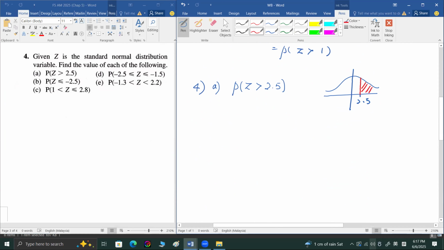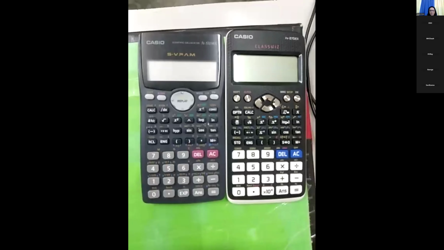So you want to find the area here. Okay, you want to find the area here. So how do we get this from your calculator? Okay, all of you, get ready your calculator, whether you're using EX or MS. So listen to my explanation. Wait, I can't show you directly because, as I told you, I still can't get the calculator onto my screen here. So I have to use another way to show you. I'll go one by one, just a minute, class.